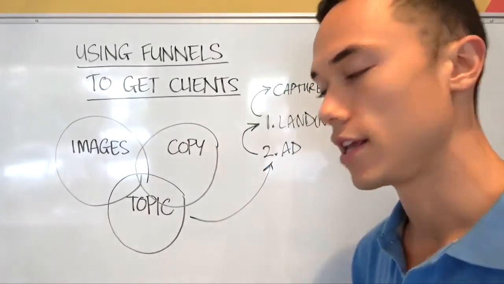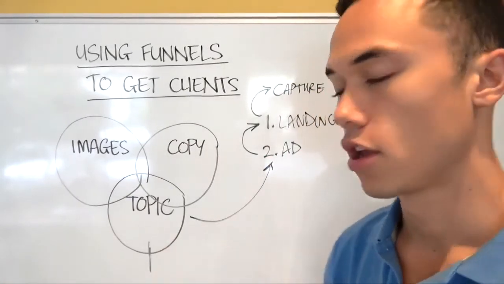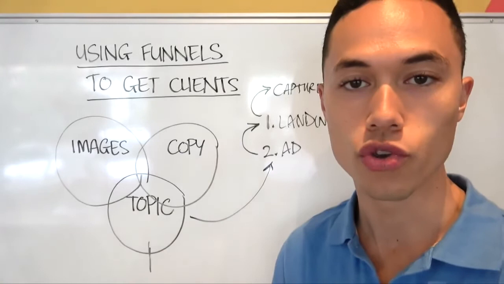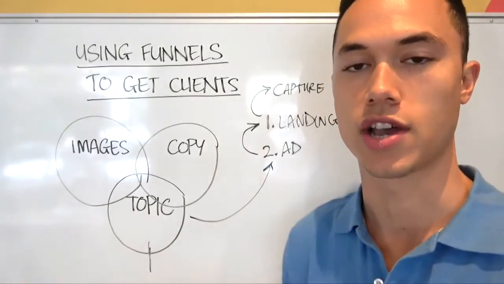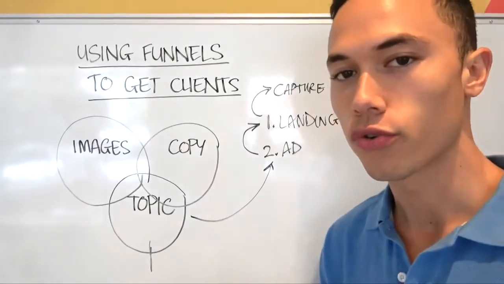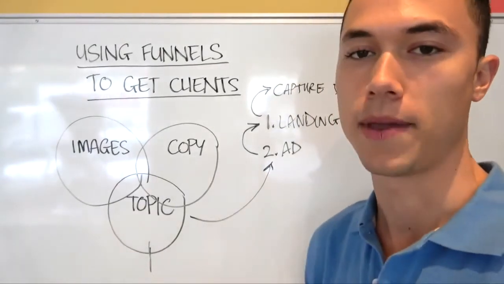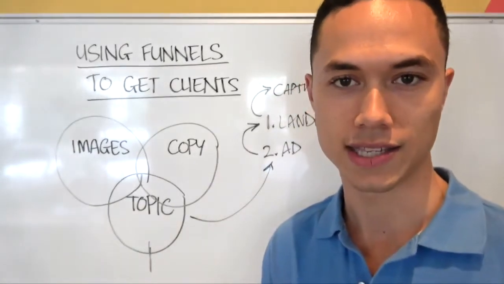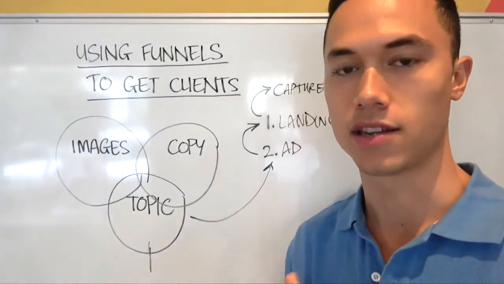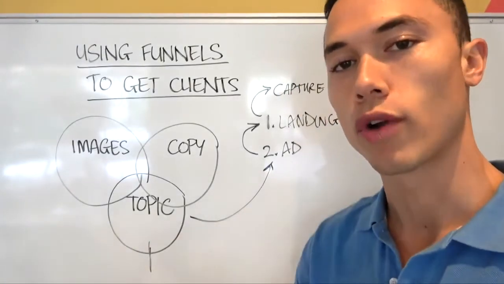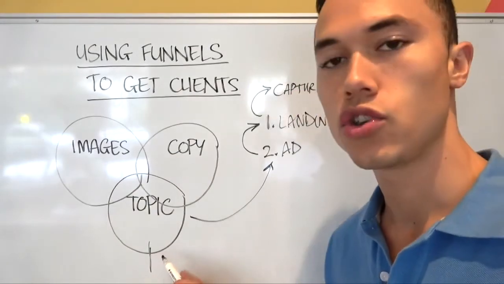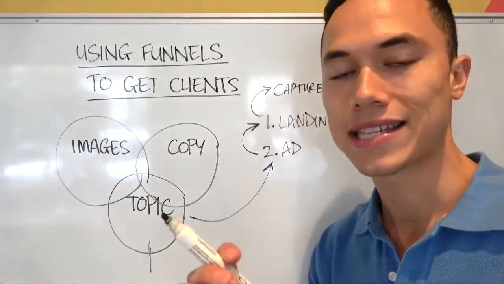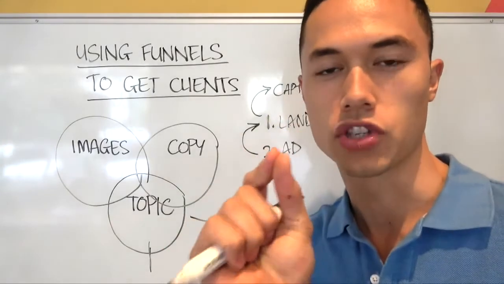So number 1 is you want to start with a topic, okay? And this is where you need to know your niche psychologist, your niche insider. You need to know those exercises really, really well. You need to go through those exercises and come up with a very, very clear picture of who your target audience is, what are their biggest problems, pains, and desires, and how does your program solve these problems, pains, and desires? Okay, so once you know that, you isolate one little part of solving their big problem.